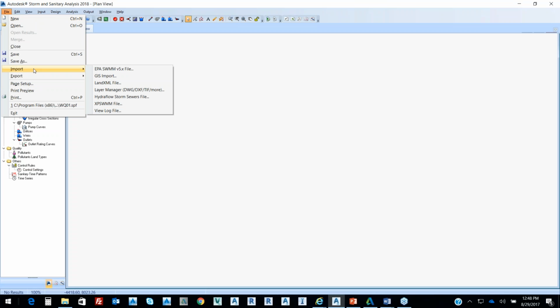So there's a couple of different ways. I could have a Civil 3D drawing open. One of the future webcasts that will be coming up is the idea of using the InfoWorks product out of the AEC Collection, pulling that data in, pushing that data to Storm and Sanitary Analysis, and then pushing that data back to Civil 3D, and then back to InfoWorks, round-tripping that data. So that's an upcoming webcast, just in case.